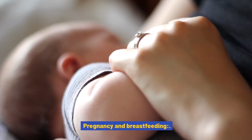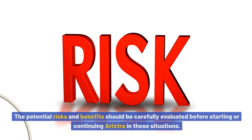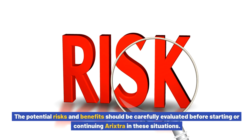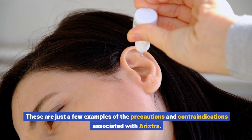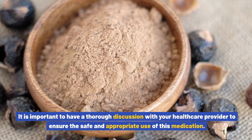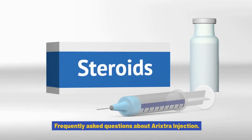Pregnancy and breastfeeding. The use of Arixtra during pregnancy or breastfeeding should be discussed with your healthcare provider. The potential risks and benefits should be carefully evaluated before starting or continuing Arixtra in these situations. These are just a few examples of the precautions and contraindications associated with Arixtra. It is important to have a thorough discussion with your healthcare provider to ensure the safe and appropriate use of this medication.